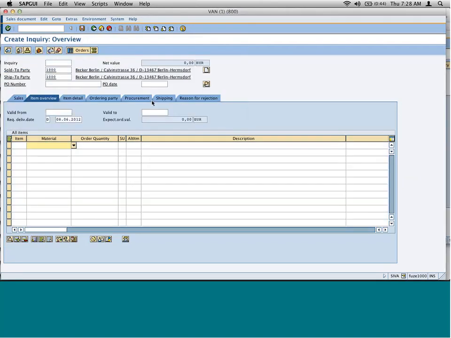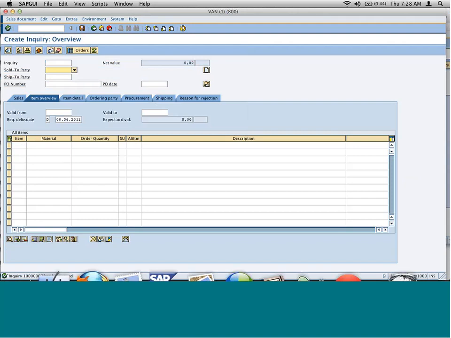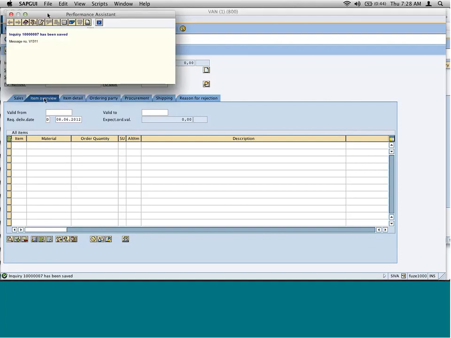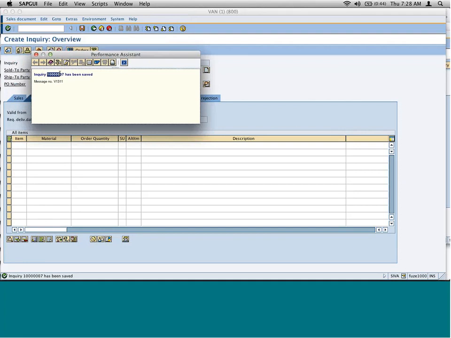And then click on save. Look at the left bottom corner. Are you able to see it? No. Okay, you might have to scroll down your window a bit. Oh, okay. On the left bottom corner, you see the inquiry number, right? So just double click on where you see that inquiry number, and then it throws a pop-up, and this is the number that you can copy. Okay. All right. Any other questions, anybody?